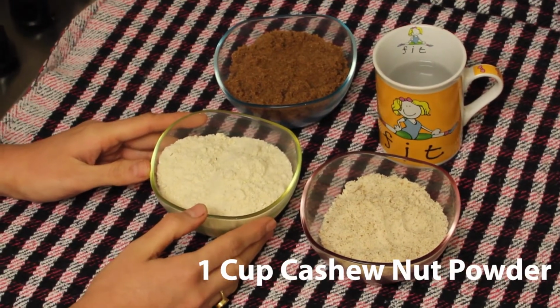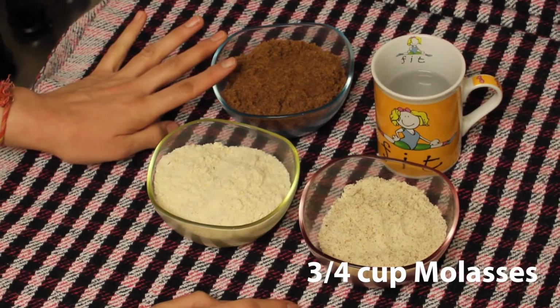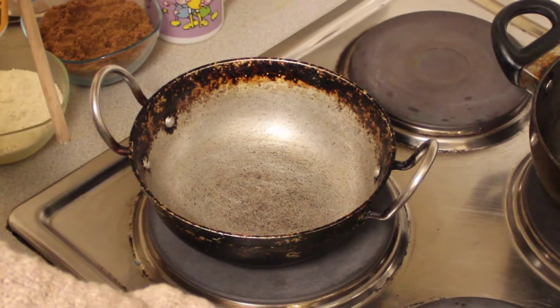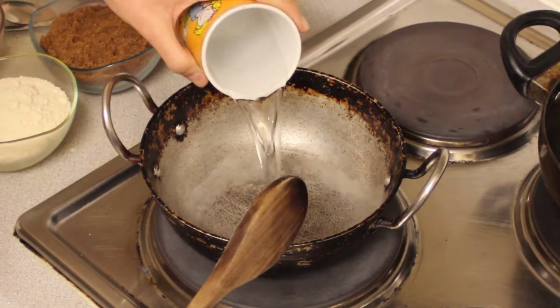1 cup of cashew nut powder, half a cup of almond powder, 3/4 cup of molasses sugar, and a little less than half cup of water. So we are going to switch the heat on, and in a pan add the water first.